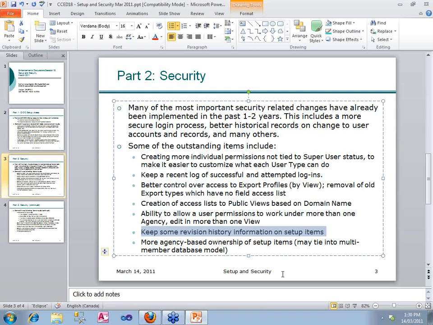Now, it's not likely that that will be as detailed as it is for our community information records or for our users, because keeping track of the individual changes of every field of every setup item would be a tremendous burden. But having a basic update history of each time that was updated and who updated it is potentially very useful for some accountability of who is making changes.